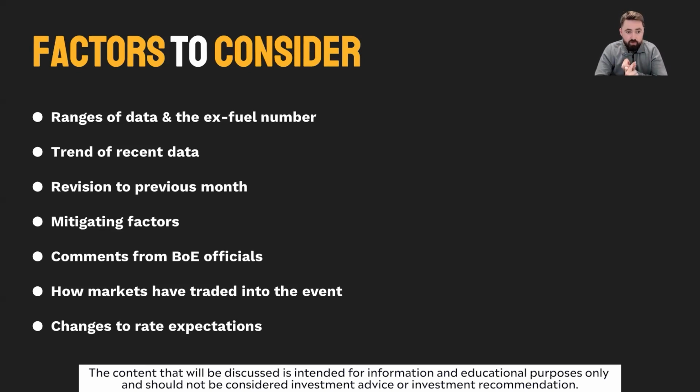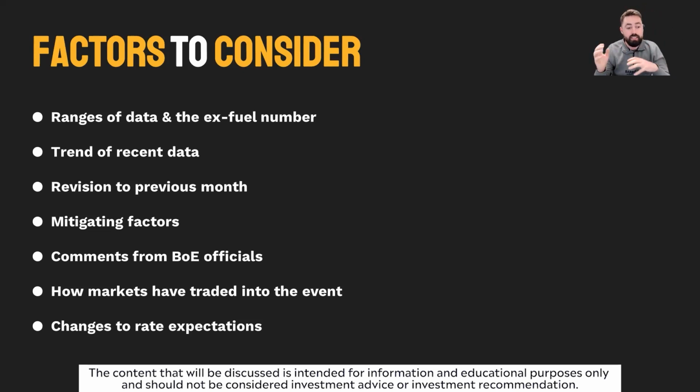The ranges of the number, the trend of the recent data. I mentioned at the beginning that the trend of the recent data has been pretty poor. When you trade data releases to get the best opportunity, which as traders we want, we need to think what's going to create a headline. So we would want to see the highest retail sales data in 1 year or the lowest in 1 year. That's what's really going to get the headlines on the Financial Times, on Bloomberg, on Reuters, on Twitter. We need to see a break of that range, a headline number, a difference to the recent trend.